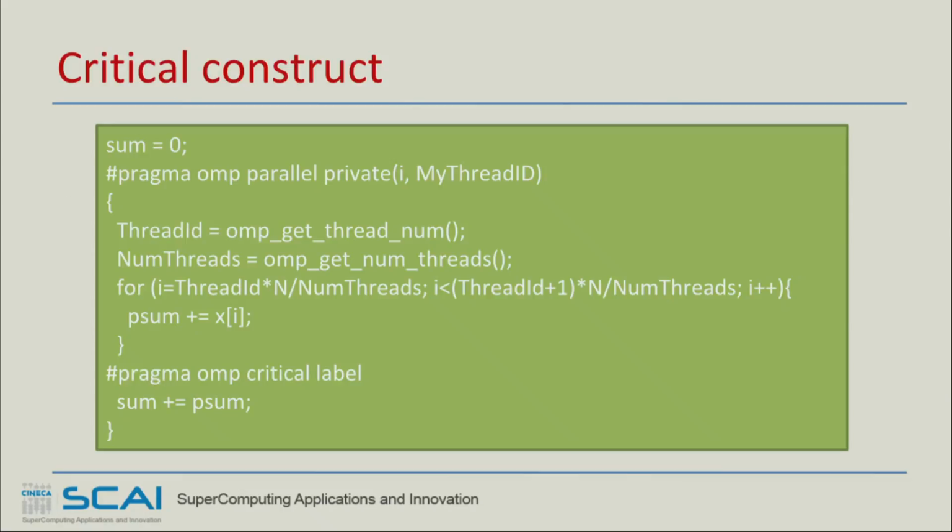This is one of the cases in which, for example, here I have a parallel region. Here I should update some sum, and I put a critical region. In this case, since the critical region is made of just one single statement, I don't need to put the brackets. And this is the only case in which the brackets are not necessary, if I'm not wrong, or they are.